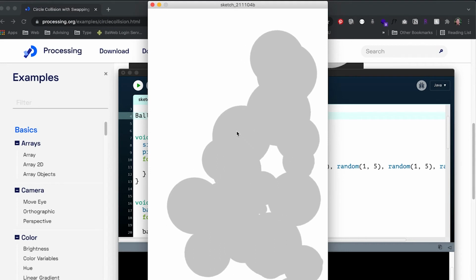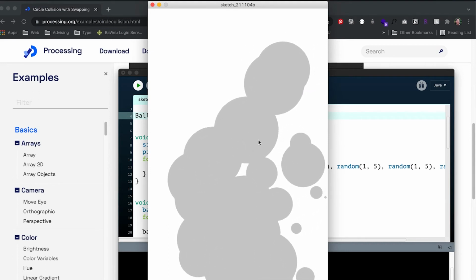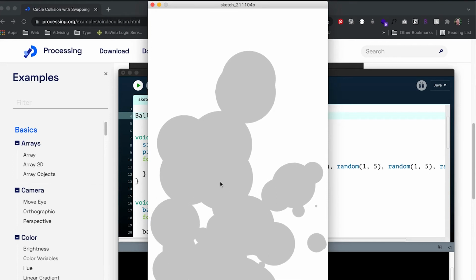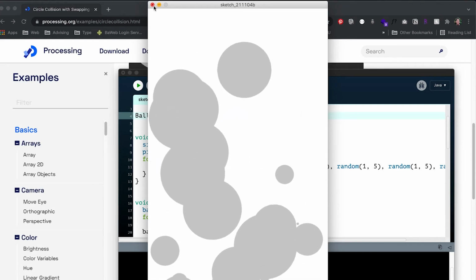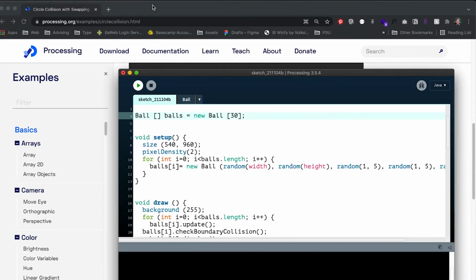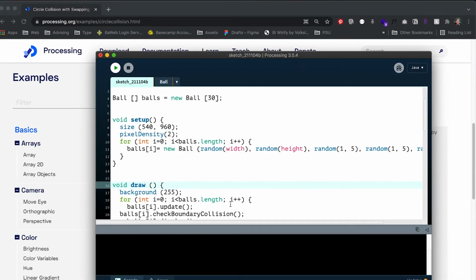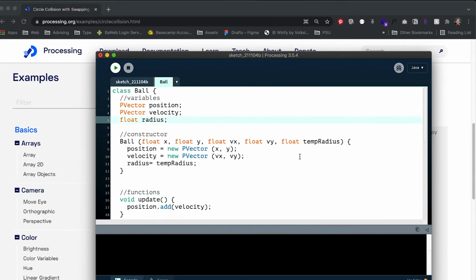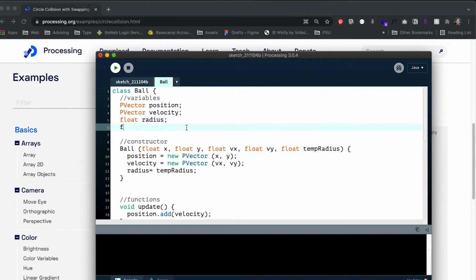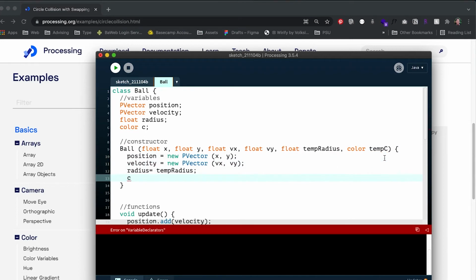So using this as a base, maybe I'll just start to play around with this and add maybe some colors, maybe map these values or kind of do some things with it that might make it seem more orderly and less random. So let's go ahead and start doing that. Maybe from just a visual perspective, I want to add in a color, and that's not something I've put in here. So maybe I'll declare that variable color, and I'll rewrite this to accept a color variable. I'll call it temp C, and I want to make sure that I'm feeding the color in down here.